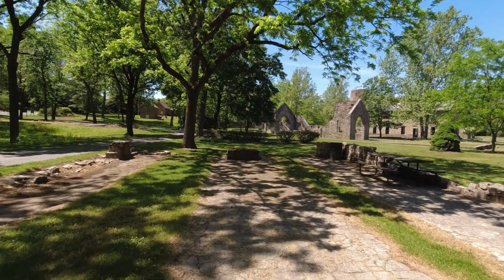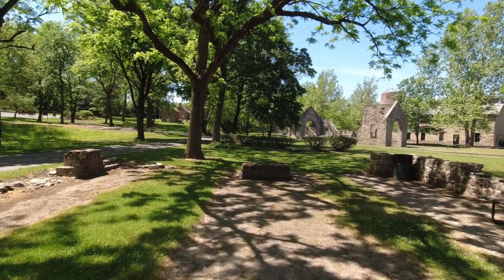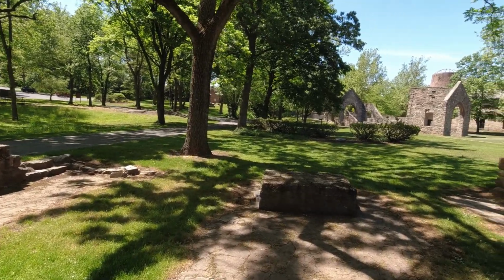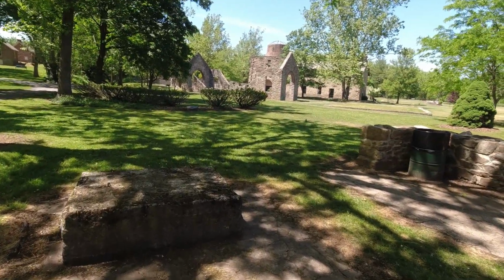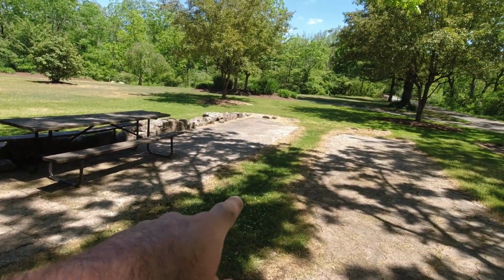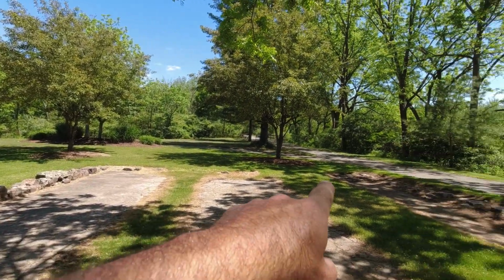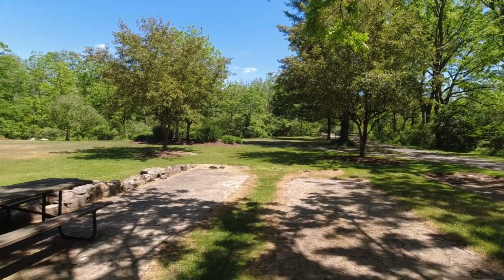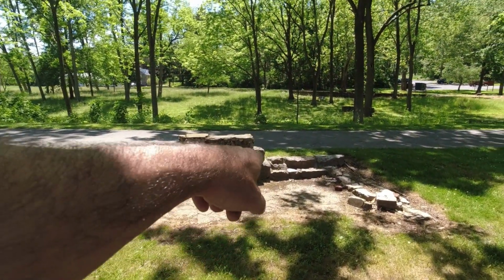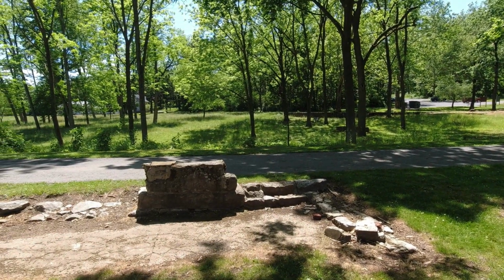They call it a roundhouse, but it's not actually round, it's rectangular, so it would probably be more of a locomotive shed. But you can see that it definitely has that look to it. Like I said, right here would have been an opening, so you would have been able to get a locomotive in here. Now whether it went all the way through or not, I don't know. It almost looks like it could have gone all the way through, but looking back over this direction, it almost looks like there could have been a man door right there, because there's like a step up to go in and out.